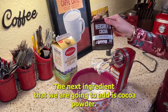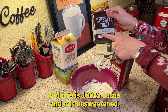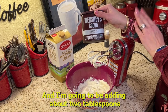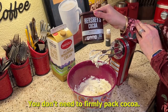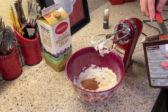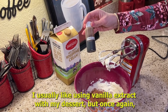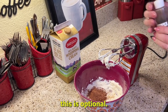The next ingredient that we are going to add is cocoa powder, and this is 100% cacao and it is unsweetened, and you definitely want to use an unsweetened product in order to keep this ketogenic. And I'm going to be adding about 2 tablespoons, and they are just going to be loosely packed. You don't need to firmly pack cocoa. I'm also going to be adding a little bit of vanilla extract. This is also optional. I usually like using vanilla extract with my desserts, but once again, this is optional.